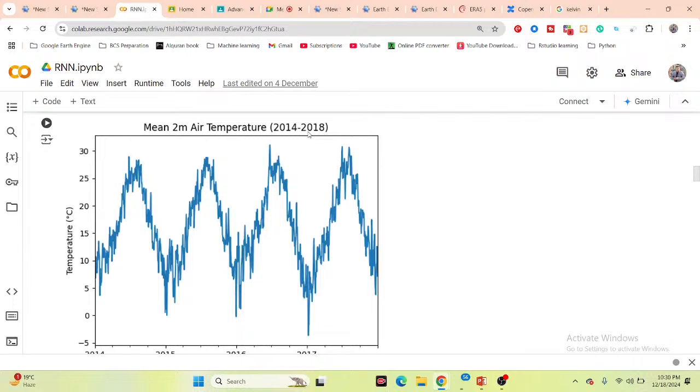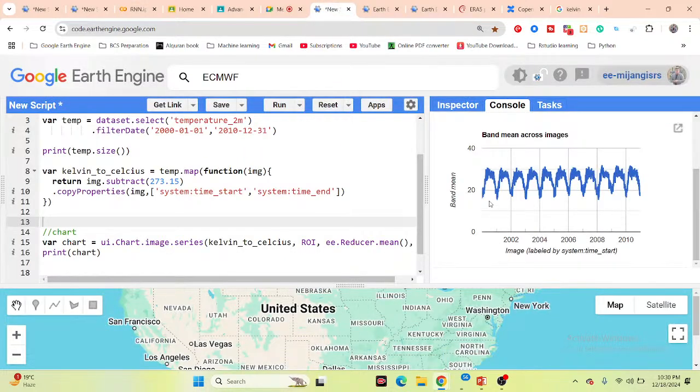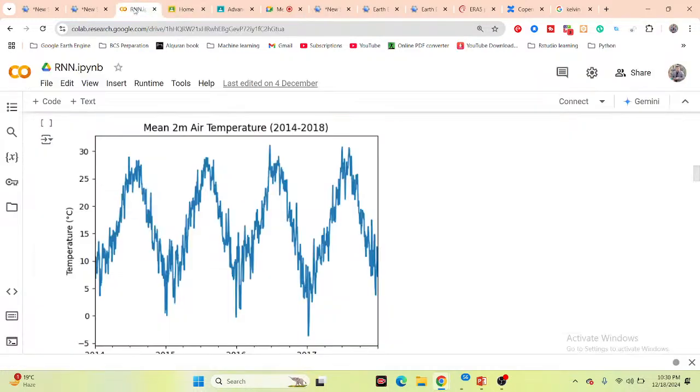Based on the data we try to apply the RNN, the recurrent neural network, and further also predict. This chart we also created. In this case we just use this code in Google Earth Engine, and we can create this type of chart between this time period, and it shows the degree Celsius. This same task we also do using Python, because Python has powerful libraries that we can easily connect with different types of model for the prediction. Further I'll also explain how we can easily work with that.